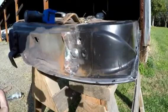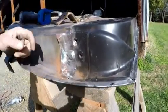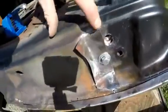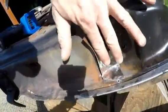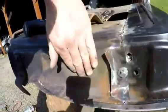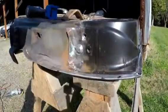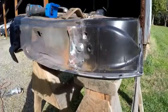So you can get impatient, or I get impatient. I've got this really good. Rather than starting hammering this over, go ahead and weld this. Get this all nice and straight, tied in, and then hammer that over, and that'll keep you from just having this thing work to 10 different directions.